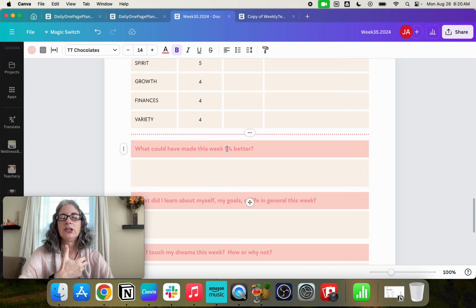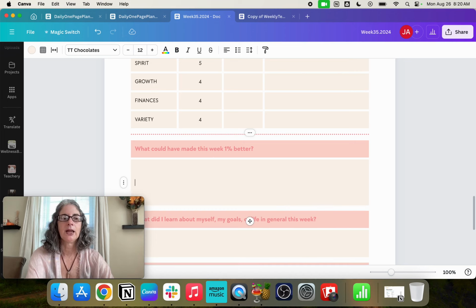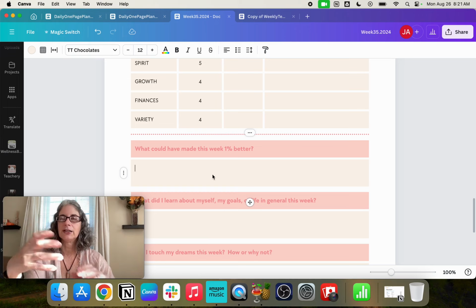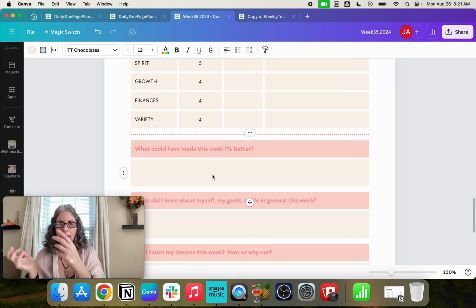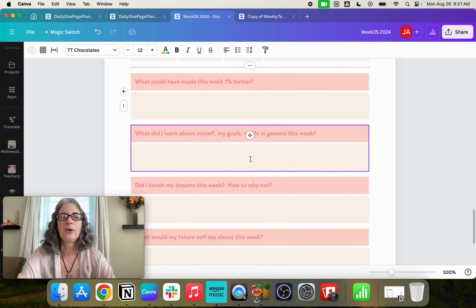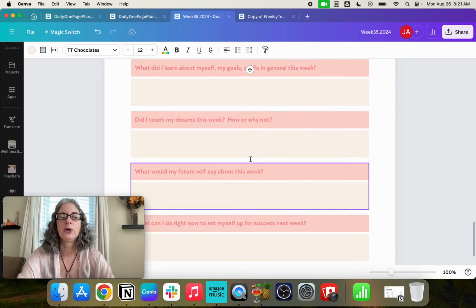But again, I love that you could change this question. So later on, if this question isn't serving me, I can go in and change it. And as much as I write here, this will keep making the section bigger and bigger for me, which again, I love that it expands. So I can write a lot or a little, and my page isn't messy. I'm not crossing out. I'm not drawing arrows. I love this.